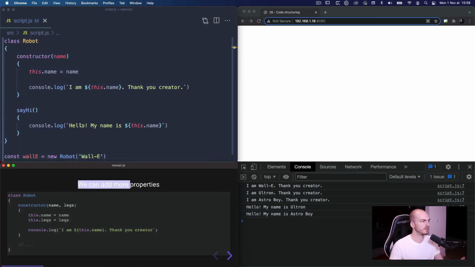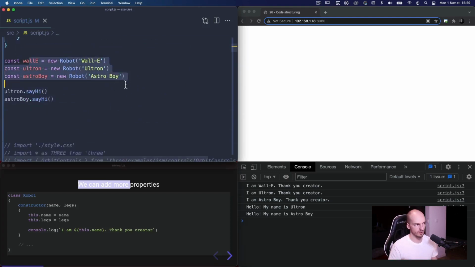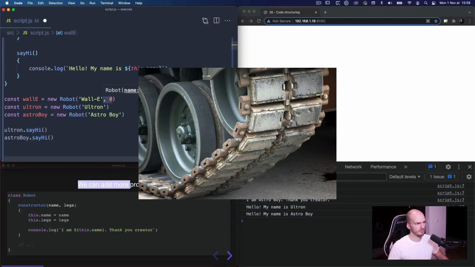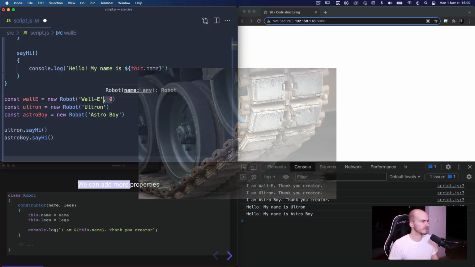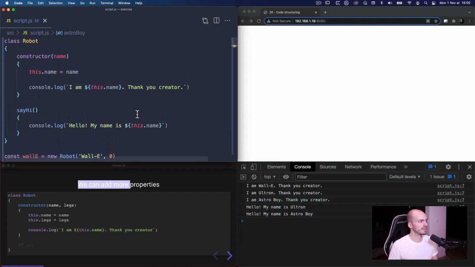By the way, yes, we can add more properties. Let's move this a bit further and decide that some robots have 2 legs, some have no legs. We could have created robots with more legs, so let's save that. As the second parameter, when you create a robot, we decide how many legs they have. Wally doesn't have legs. He has, I don't know how you say, we say chenilles in French, those things like tanks. Ultron has 2 legs, and Astro Boy has 2 legs too. Those are kind of reactors to fly. So 0, 2, 2.